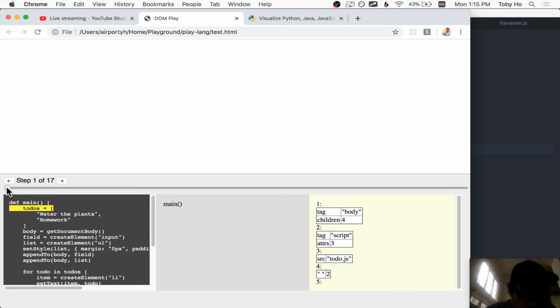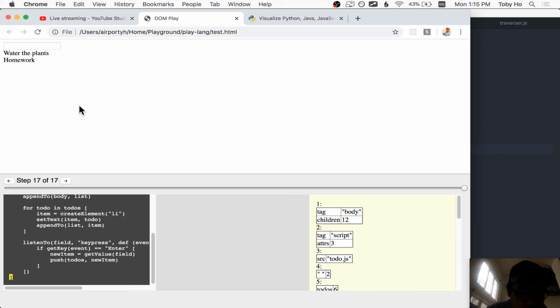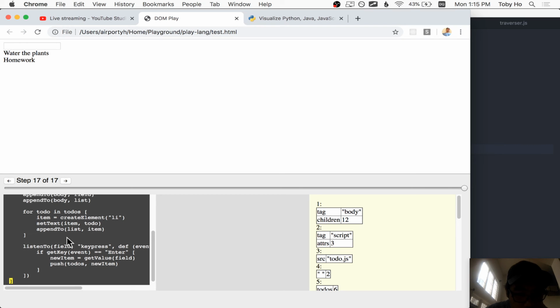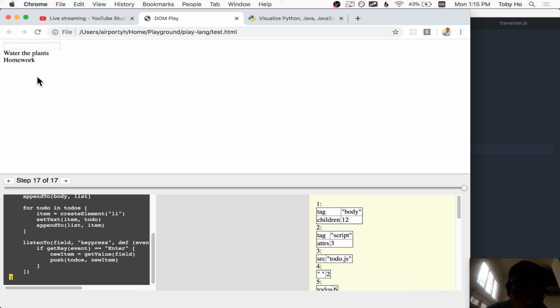All right. So we can go back in time and rebuild this to-do list. That's number one. Number two is we should be able to type into, so finish the debugger.